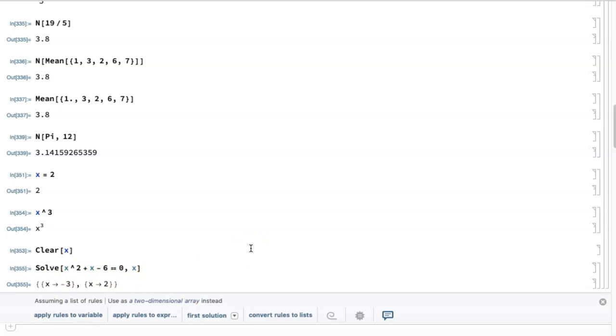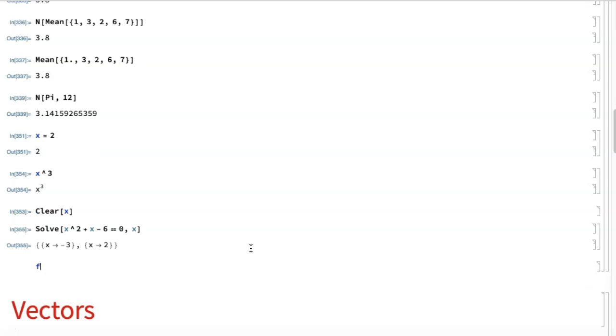If I want to define a function in terms of 2 variables, or in terms of multiple arguments in general, I'm going to use a slightly different notation. So let's say I want to define a function f, and it's going to be a function of x and y. I need to write that variable x and then an underscore, which I can type by pressing shift and then the minus sign on my keyboard, comma, y underscore, and close those brackets. And then I need a colon, not a semicolon, a colon, and then an equal sign. And then let me allow this function to be x times y.